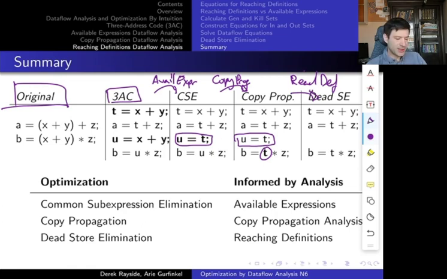Now you may be worrying about whether this recomputation is expensive or not. It could be to some extent. But one thing that I'm not showing, which is a big part of real compilers, is that we're just concerned with writing down the equations for the data flow analysis and solving them. But in a real compiler, there's also an effort made to maintain this information. So an optimization that, for example, removes statements may go and update what other data flow facts are available. And so then you can run the same analysis, or the same optimization, incrementally multiple times, each time updating the analysis results, as opposed to recomputing them from scratch.